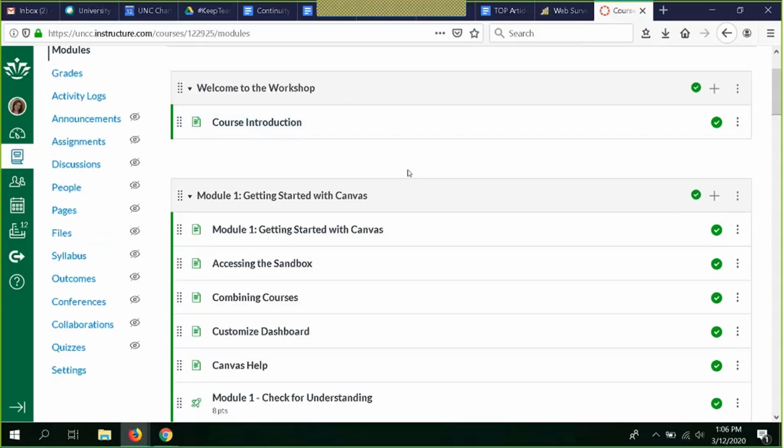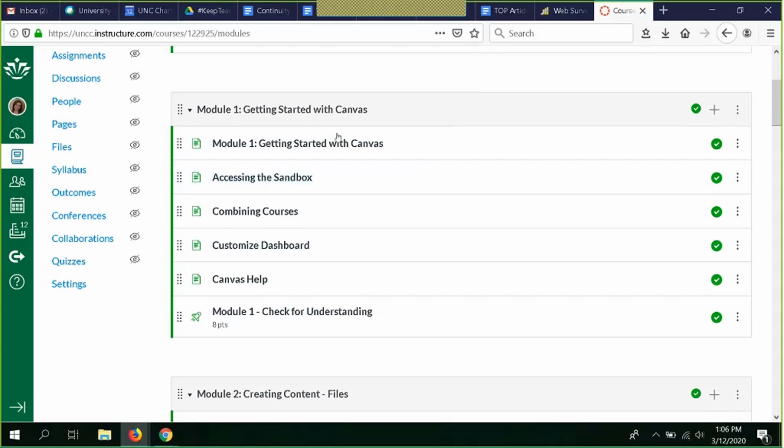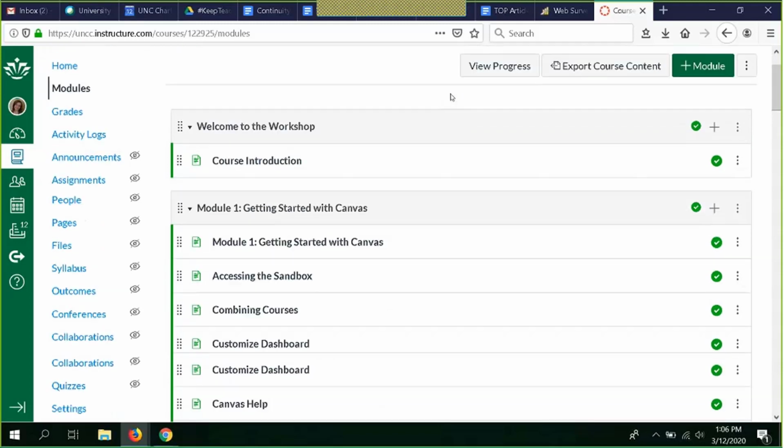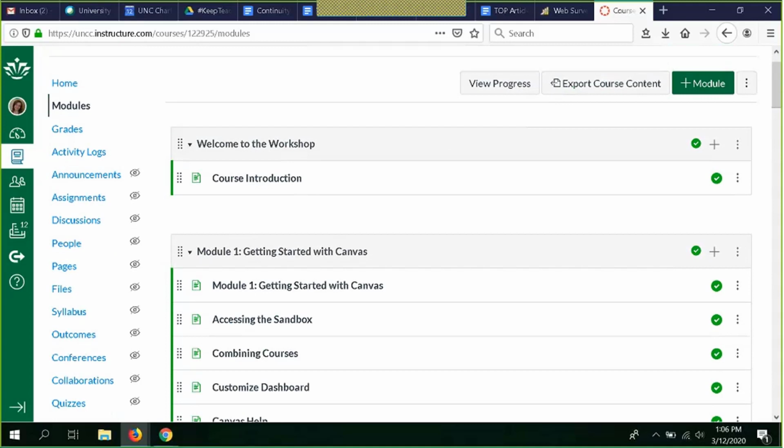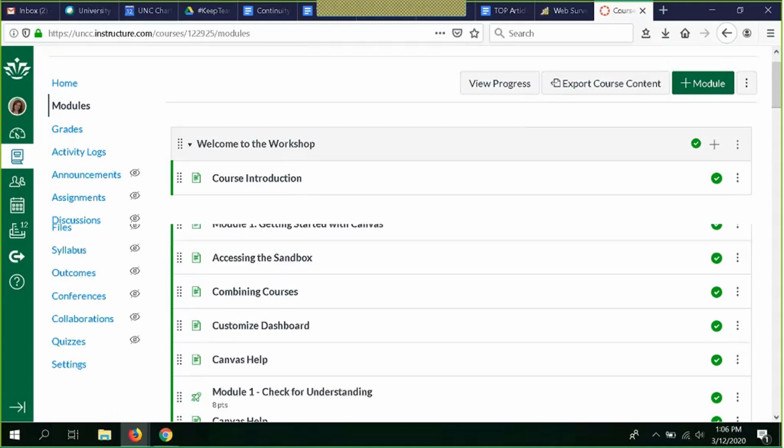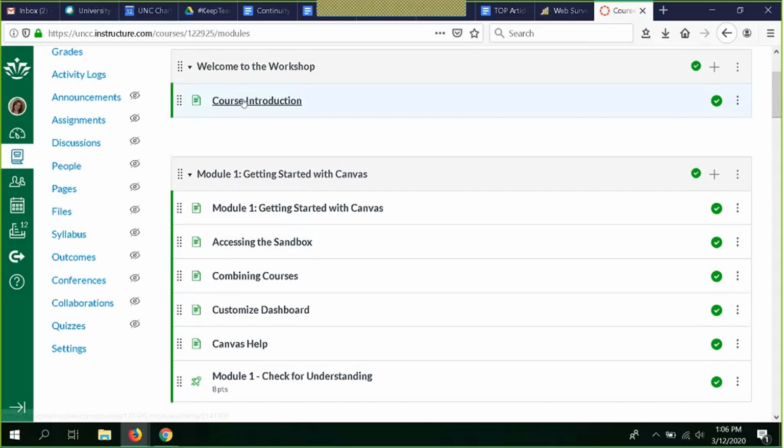I highly recommend categorizing your modules chronologically. So for example, I have these as Module 1, Module 2. If this was an academic course, I would probably call these Week 1 and Week 2, Week 3, and proceed that way. But however you choose to categorize or title your various modules, the idea here is that the student is clicking on the first item and then proceeding to the next item. The items have been listed in a linear chronological order so that as students are progressing, they know that they're getting the next material at the right time.